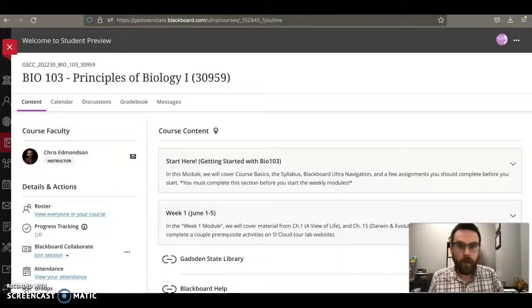All right, I want to make a quick video for Respondus Lockdown Browser and how this works with Ultra. If you have never used Blackboard Ultra and Respondus together before, there's some hoops you've got to jump through. It's not bad, and I've tried to set it up so that it makes sense, but I do want to let you see how this looks.